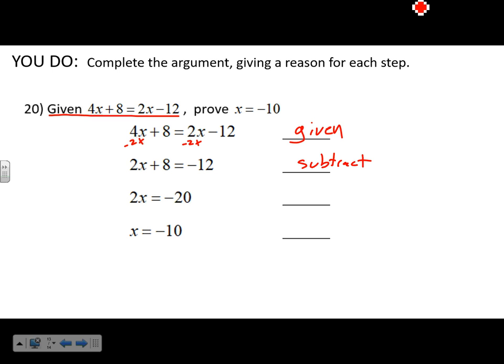Then it looks like we subtracted 8, so we have subtraction again. That's completely fine. And again, a lot of people get confused at which step you're justifying over here. Personally, I think it helps to start with the given, and then just each step you're writing that out. But again, you can always say, how am I justifying getting to this next step? Well, I divided by 2. So how did I get here? I divided by 2, so that's division.